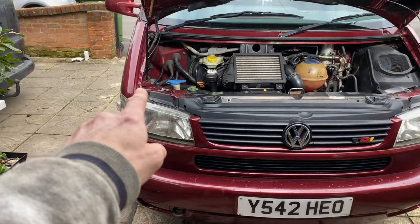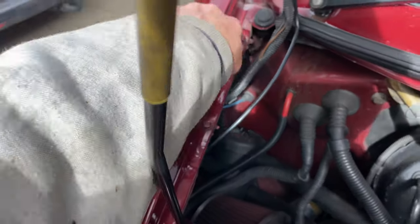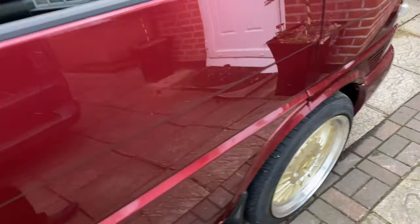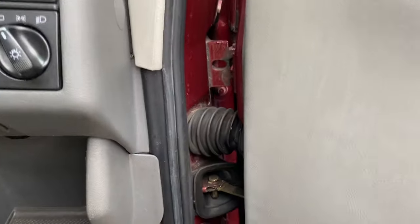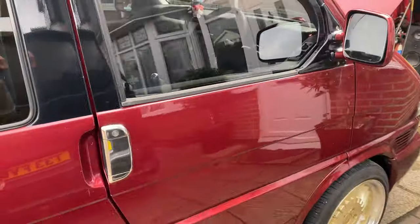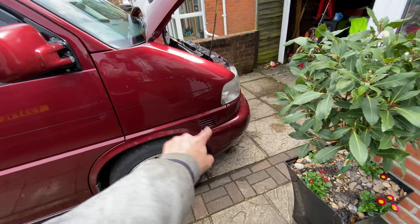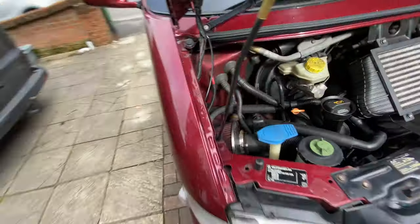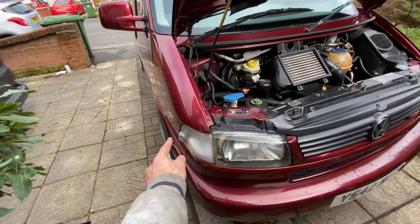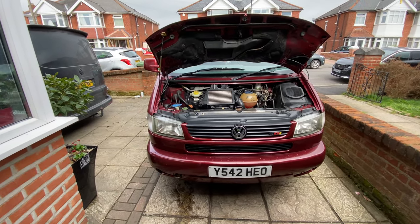To remove the wing should be pretty straightforward. We just need to remove the front grille, remove the bumper, and then we can get access to the wing. There are a few bolts along here, a bit of plastic trim that needs to come off with a couple of bolts behind that, and one bolt in there. Also the lower wing will be bonded on the inside. I removed the wings three years ago to clean up behind there and restuck it down using a Gorilla Glue kind of sealant. Also, earlier short-nose models tend to have welded wings rather than bolt-on like the later models.